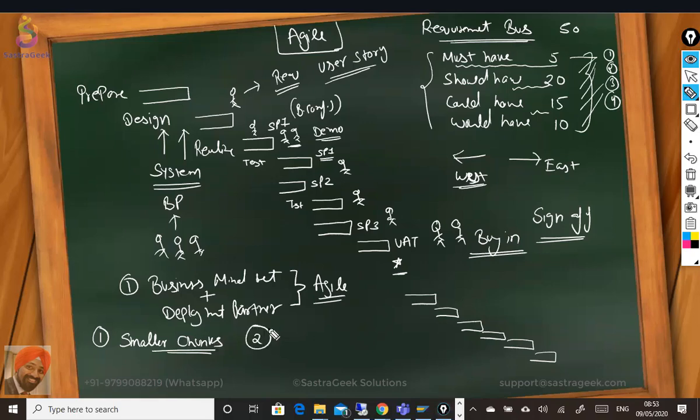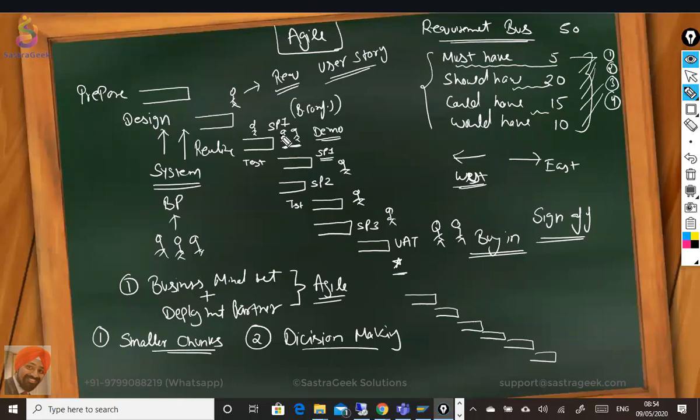Second thing is business decision making, or I would just say decision making. Decision making would be very quick. Within a day or two, a decision needs to be made. When we say that the user demos would be happening here, in these user demos, if a user asks, I need to do this change, it should not happen that we go into the change log, then it goes to the steercom, and then steercom makes a decision and it takes 2-3 weeks to decide whether the change needs to be done or not. So decision making would be very fast.